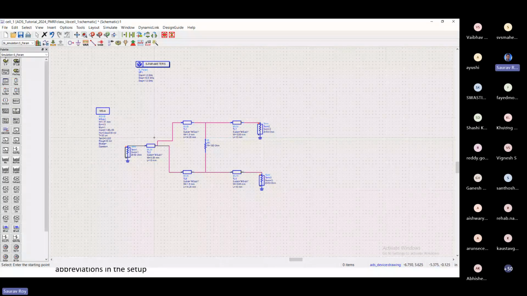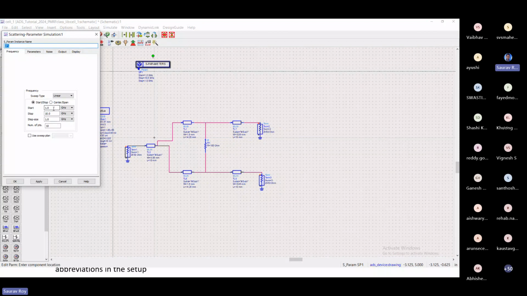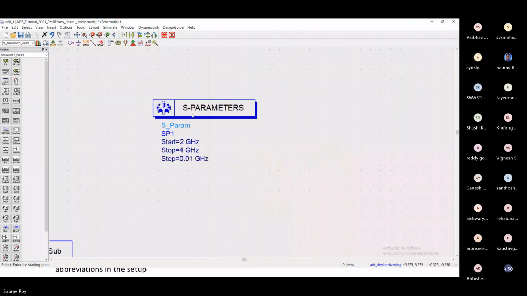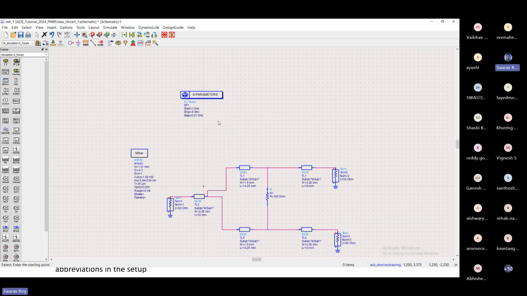So this S parameter by default is like a simulation machine, where you can define a start and stop frequency. Let's say I take 2 to 4 gigahertz. And let's say I take a step size of 0.01 gigahertz, that means 100 megahertz. So when you define this linear start, step, and all these things, it comes here in the S parameter model. This is what will be doing the simulation. After defining your model, you have to set start, stop frequency and step. Step means at these intervals it will show the results.